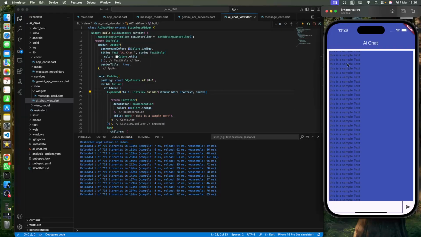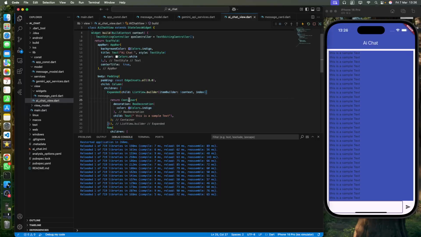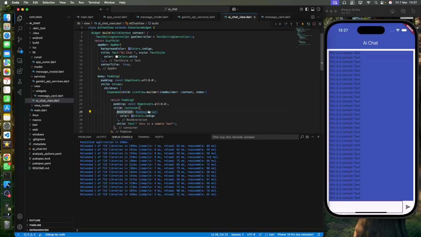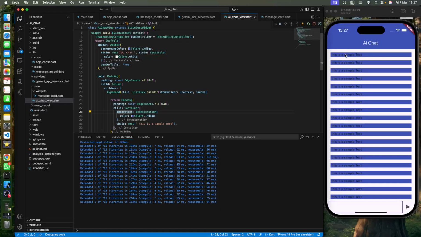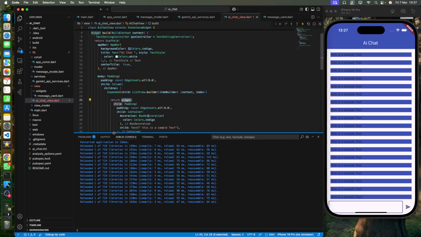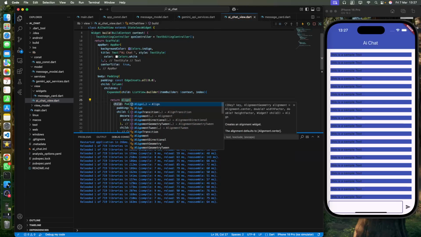And let's wrap this container with a padding so that we can see the spacing, and it is occupying the whole space. So let's do one thing. Let's wrap this padding with the Align widget, so that we can define the alignment of this container.